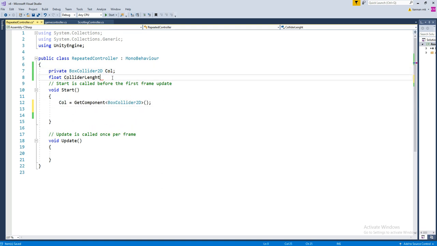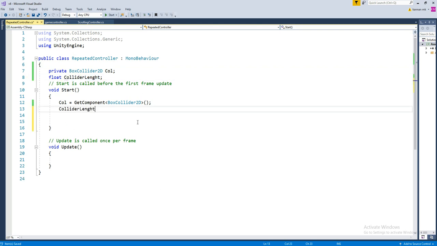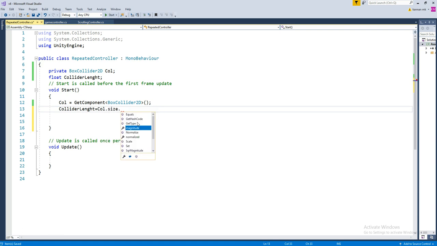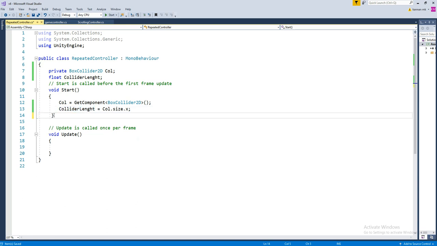So colliderLength is going to be a float variable. So colliderLength is equal to col.size.x, you want to find the size of x of the collider. Okay, so once we find the length, we are good to go.